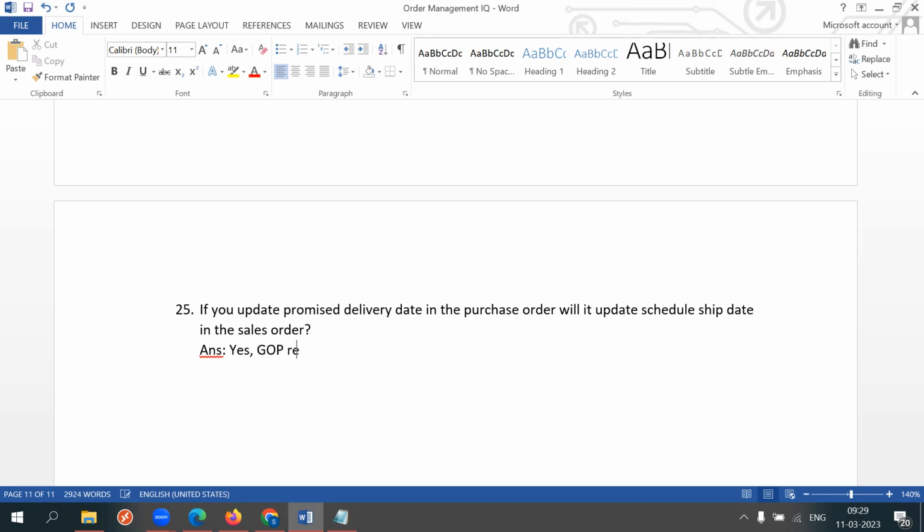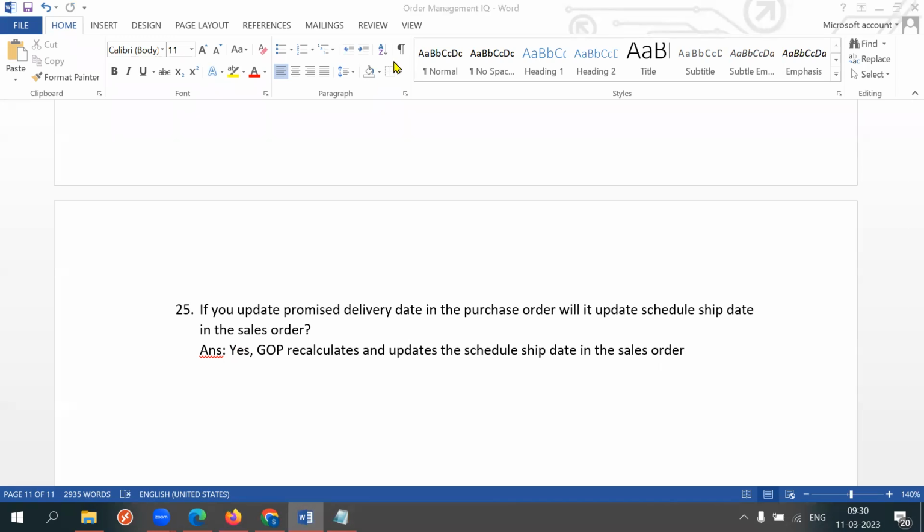GOP recalculates and updates the scheduled ship date in the sales order. Is this dependent on a profile option? Which profile option?